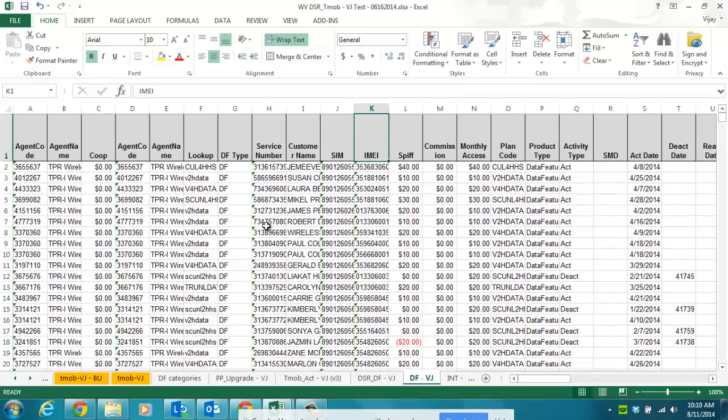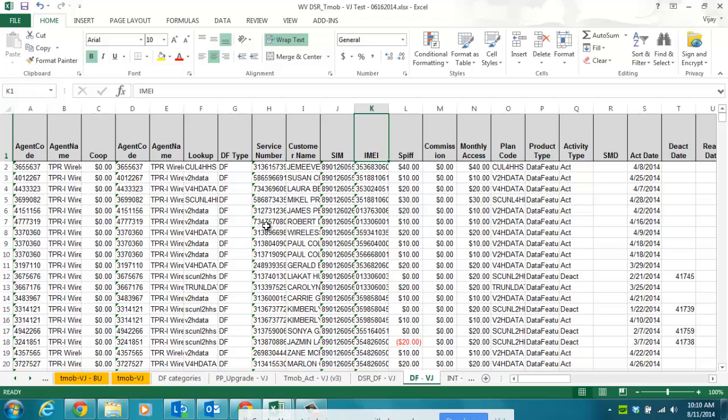So basically what we are trying to do is, first we did a VLOOKUP and made sure that all the data features are mapped. We broke down the data features into different types, like whether they belong into data, insurance, PHP, international or messaging.